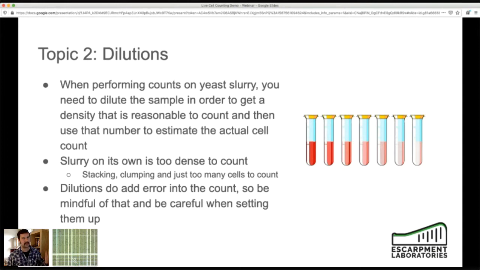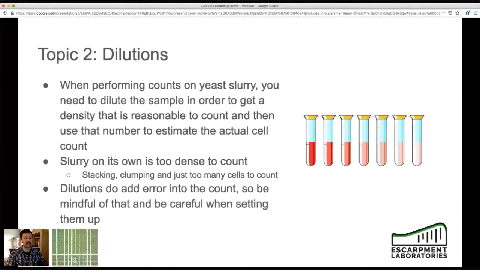Internally, at the lab, we generally want our cell counts, whatever concentration we're counting at, to be over 75 and generally under 400. Whenever you get over 400, there's going to be so much on there that you're going to start making counting errors. Under 75, there's generally not enough on there, and you aren't getting a good representation of the population. So it's better to step down your dilutions in order to get a more accurate representation of the population that you're counting.